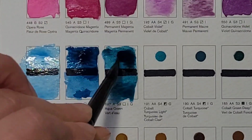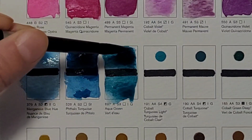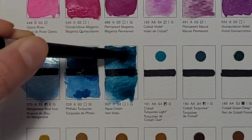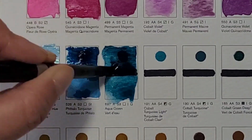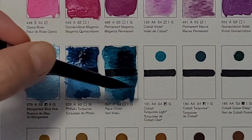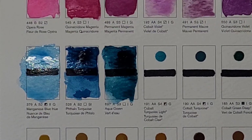I believe aqua green is a mix of pigments. It reminds me of a Daniel Smith turquoise. The name escapes me at this time, but Daniel Smith has a color that looks very similar to this, and it's also a mix. And phthalo turquoise from this collection, it's PB16, and this aqua green, I don't have it listed. I think it was a newer color before I wrote down the pigment name, and so it's not on my list.